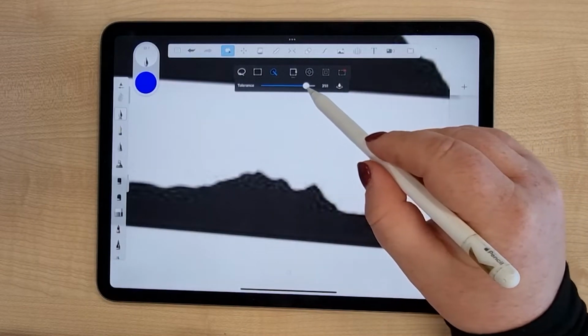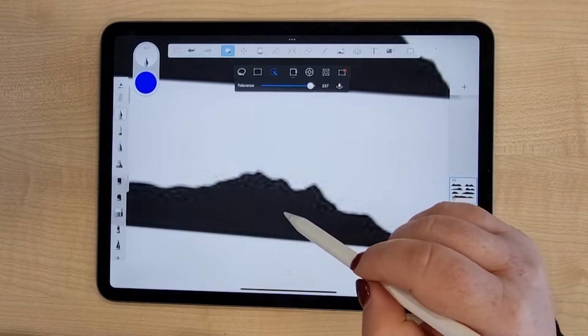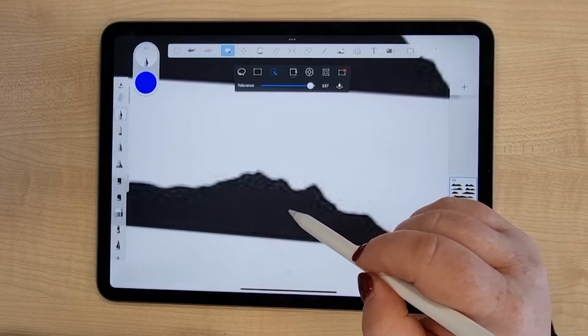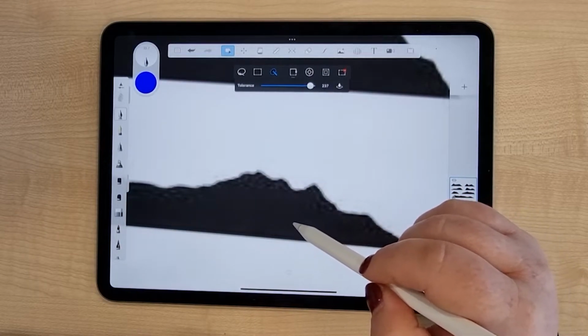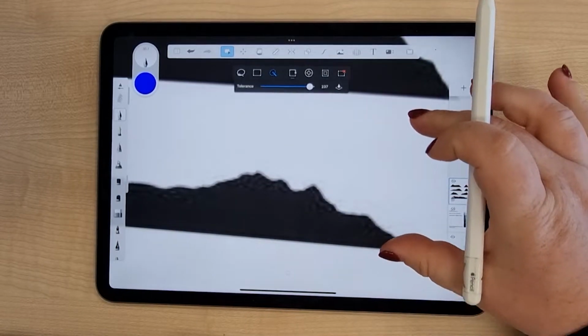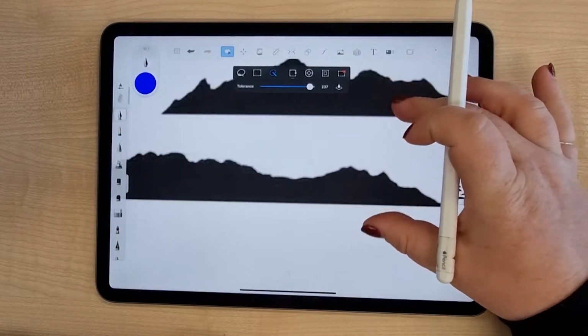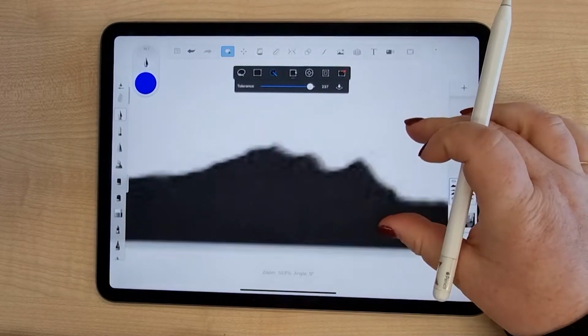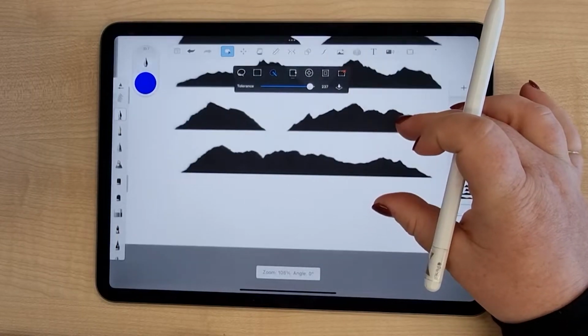Now, if I turn my tolerance up and I now click on that black mountain, you'll notice that I've now told the computer that I want it to pick up all the colours that are similar to the colour I have just chosen. So it's now selected any of those grey patches. Now, as you'll notice, I've got this marching ants around my mountain to indicate that this is now selected.